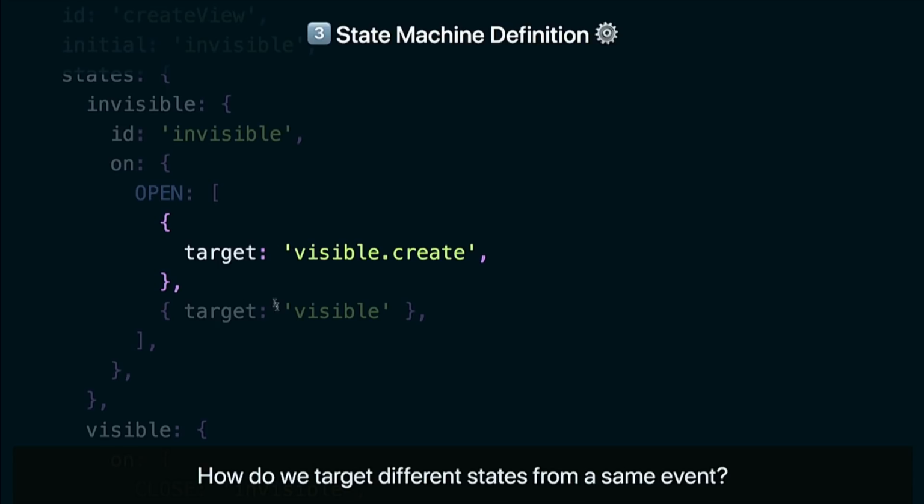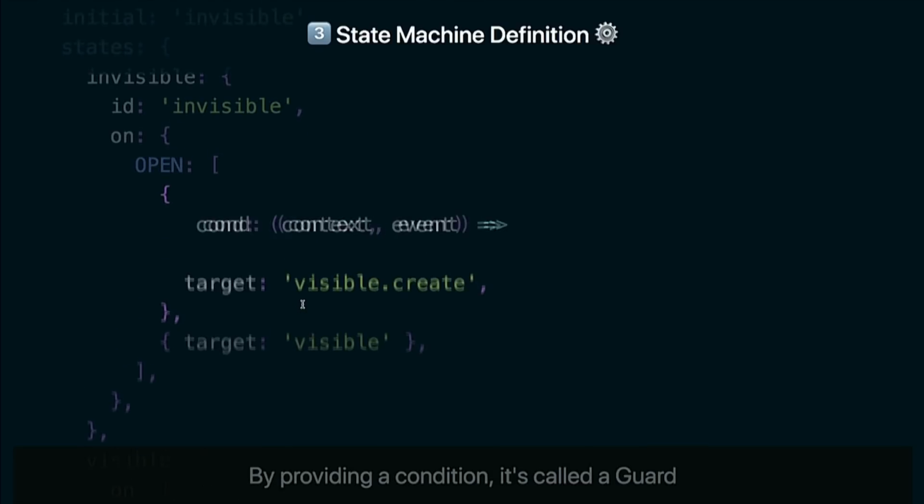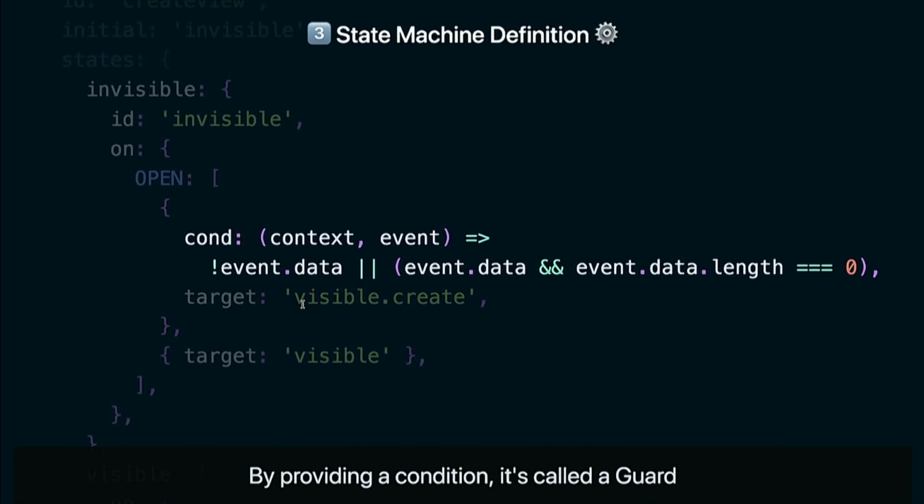How do we differ between this target and this target? We differ it using a condition. So this condition in a state machine is called a guard, which means, imagine a state is a place and we have guards in front of the place, like our guard, which is scanning our tag. So if somebody is trying to come into this stage without having the proper tag, they won't be allowed to come in, right? So this is why it's called a guard.